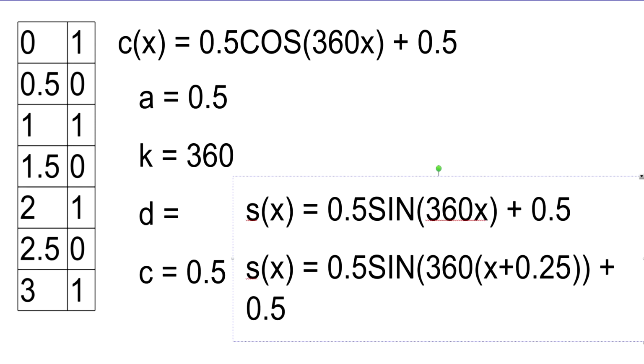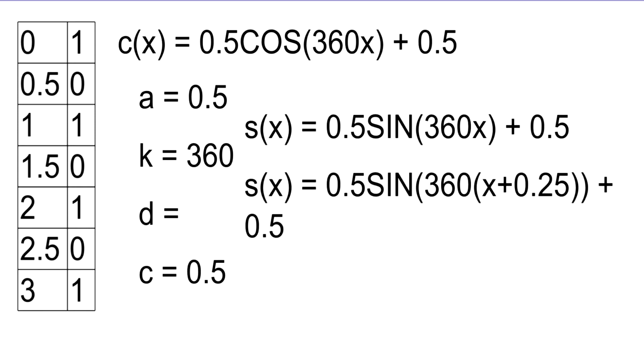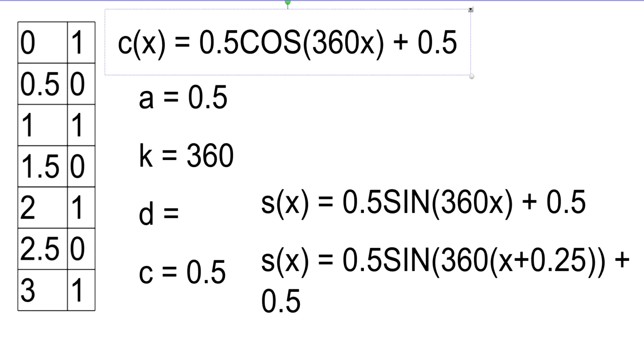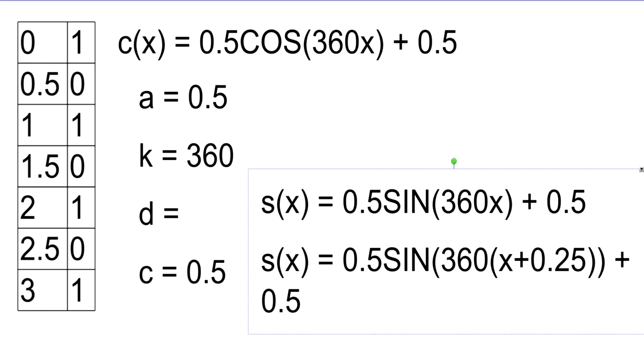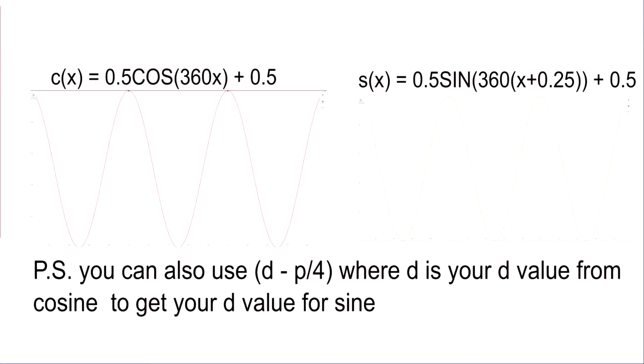And just to make sure, I'm going to go on Desmos and graph both our cosine and sine equations just to make sure they're actually right. After graphing both equations in Desmos, it's apparent that our equations are indeed correct. So now we're going to move on to changing our K value. If you remember from before, our K value is basically our period. So we need to either speed up or slow down what we're doing, in our case, throwing a ball. So in this video, I'm going to be throwing a ball slower, and I'm going to find the equation and graph it.